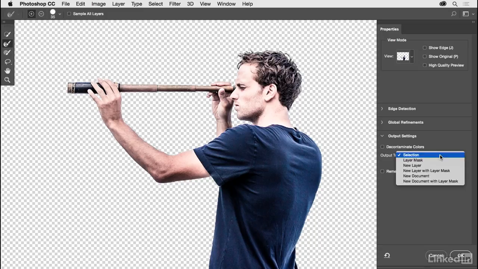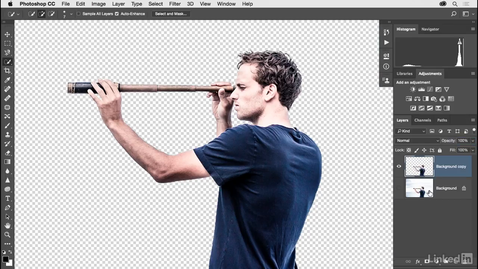Now for our output, we have a few options which we haven't talked about. What we can do is copy this to a new layer right here. So this would then take the area we've selected, create a new layer with this object on it all by itself. Let's try that this time. Here we'll click on New Layer, then we'll click OK. What will happen is it will create a new layer for us with our guy here on the layer by itself. Let's double click this, and I'm going to name this one Owen, because that's the guy's name.